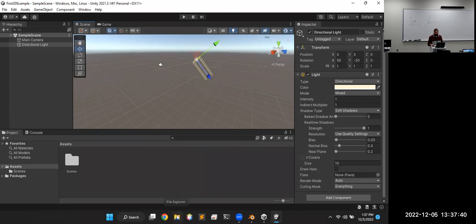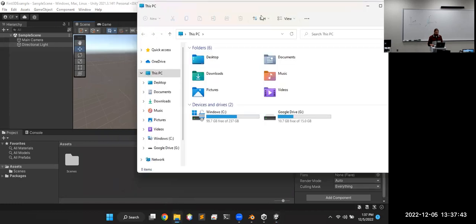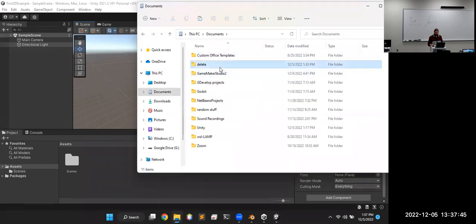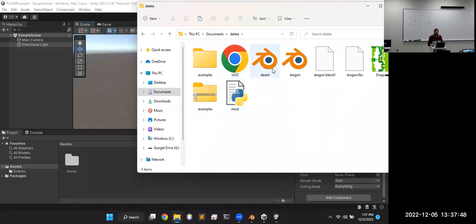All right, hopefully you've got those files downloaded, so I'll go drag those in. The delete folder. So the desert's not animated. We don't need to worry about extra animations, so I'm just gonna drag that right over. And when you do that, notice it's taking a second. What it's doing is it automatically turns that into an FBX file. Blender is so common that they just went ahead and put in Unity how to recognize a Blender file and convert it to an FBX automatically.